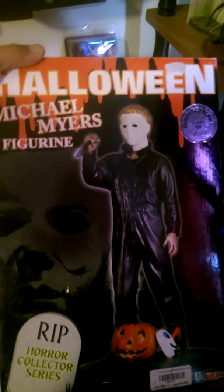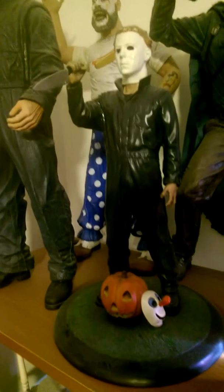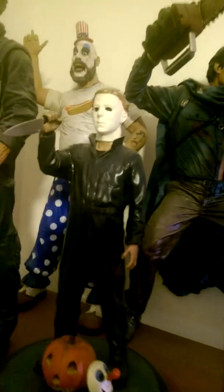Excuse the shakiness here. I'm trying to reach behind me and grab the box, so you can see the box it came in. This is what the box looked like. Figurine, rest in peace. And this was a limited edition, as I said. This is number 3,963. They only made 30,000 of them, so I'm very excited to have this one in my collection.